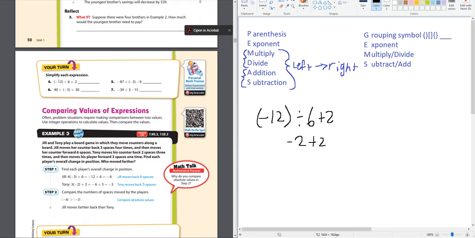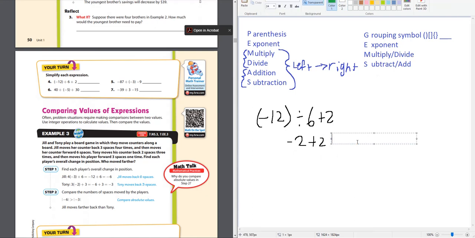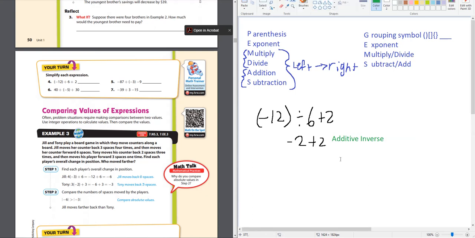For this one, you have to remember a little bit of vocabulary. For those of you who remember, awesome, this is called an additive inverse, which pretty much means that they're the same number, but one's positive and one's negative, they're different signs, which means when they add together, you just get a 0. So which means the answer to this is 0.